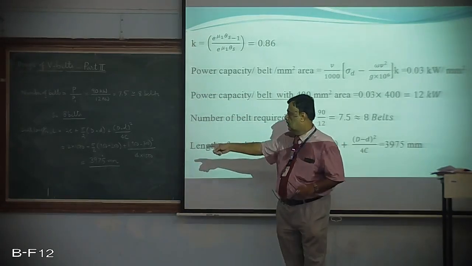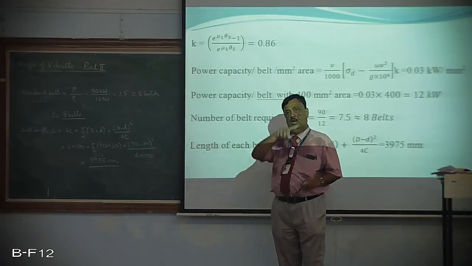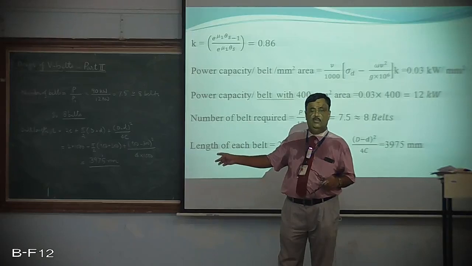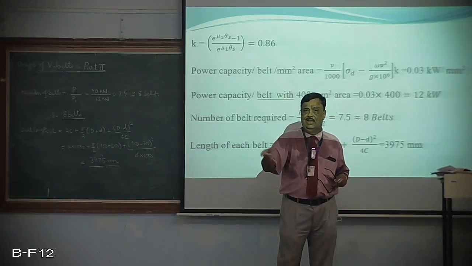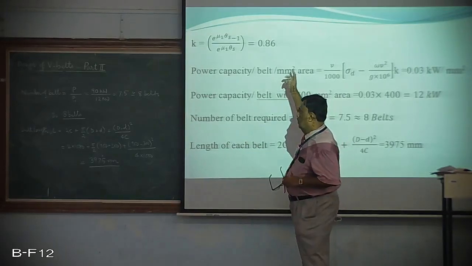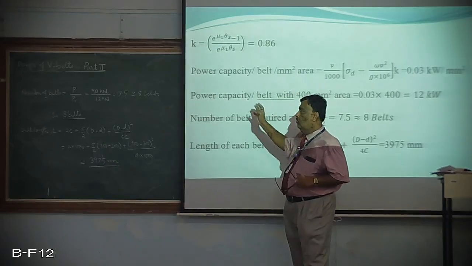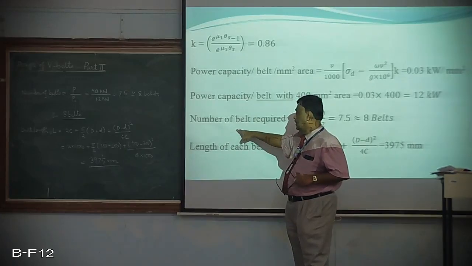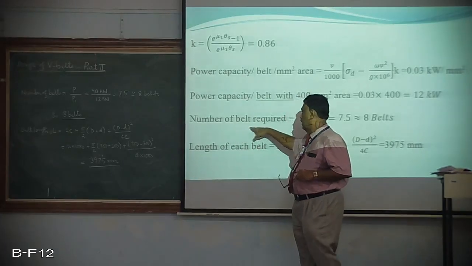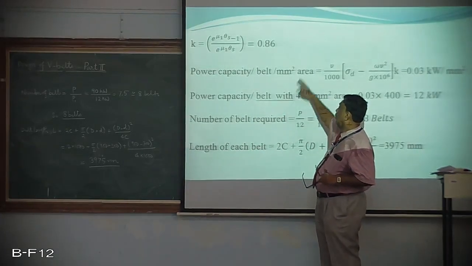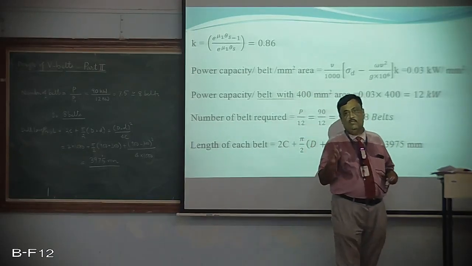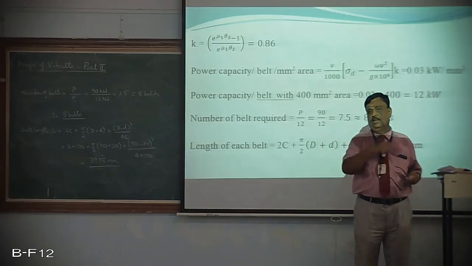Similarly, you can again take this as your nominal pitch length, deduct 79 from this, and you will get the nominal inside length. Again go to that table in the D section, find out the nominal inside length standard, finalize that, then add 79 to that, and directly you will get the corresponding value below the D section. That becomes the final pitch length of the belt.